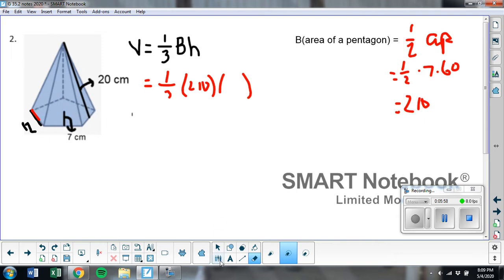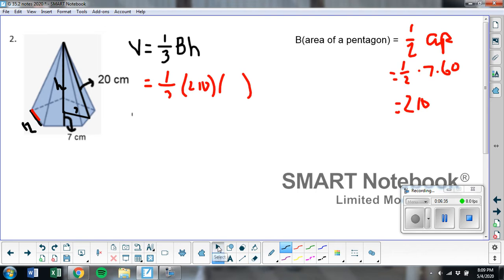So what we need to do is make a triangle. The triangle will always have slanted height, actual height, and then this bottom side. Notice the bottom is from the center to the side, which is also the apothem. I just drew it this direction so you could see it. Your triangle will always have the slanted height, the height, and in this case, the apothem from the center to the side. So we know that this number is 7. That number is 20, and we want to know h, the height.